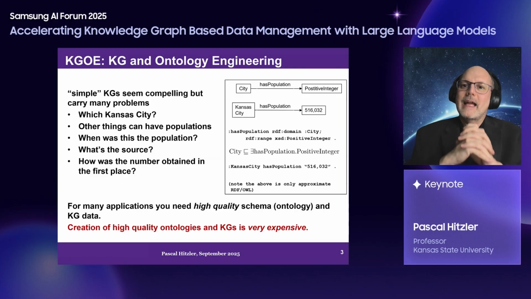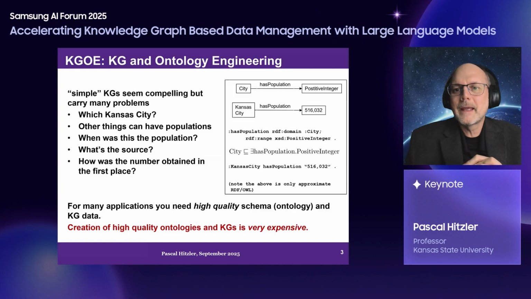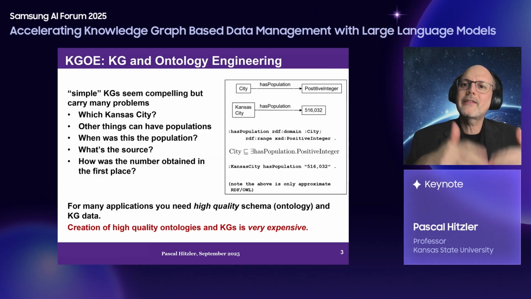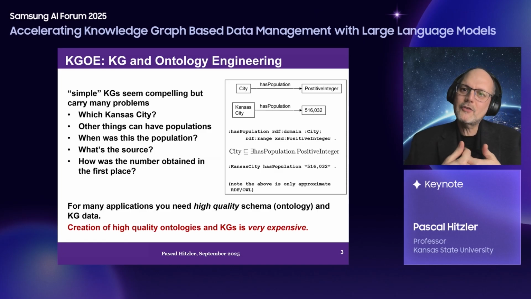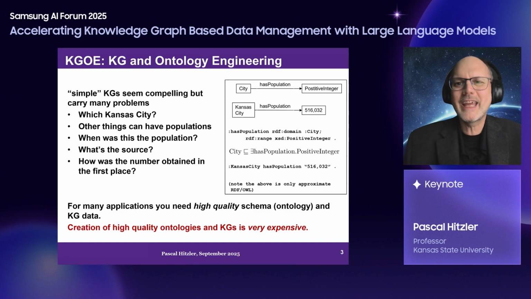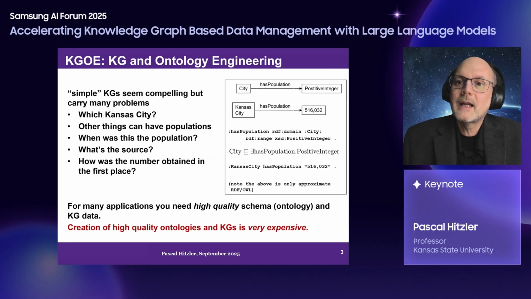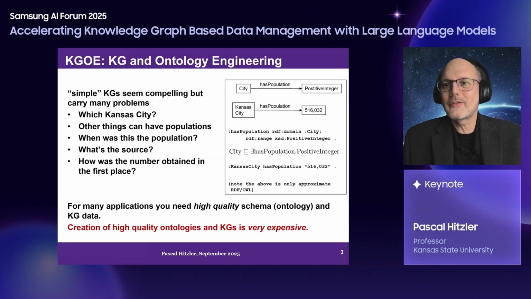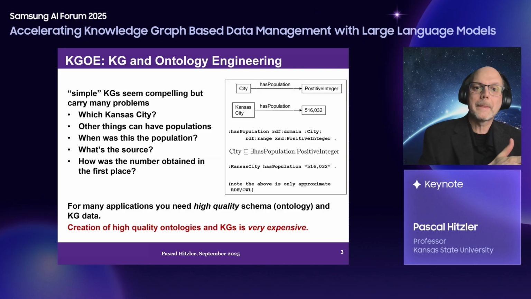But we can ask more questions, like, for example, how did you come up with this number? Nobody actually counts people in cities. Every number you get as a population number is a number somebody arrived at using a statistical approach to estimating the number. So somebody may be interested in looking at this in more detail rather than just a glance at numbers saying, what's the ballpark of the population of Kansas City? Somebody who may be a demographer, for example, may want to know, what actually was the statistical method used here? What is the base data that was used? Where is that? Shouldn't that all be listed in the knowledge graph as well? Well, for that person, perhaps.